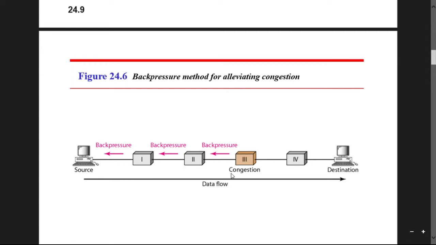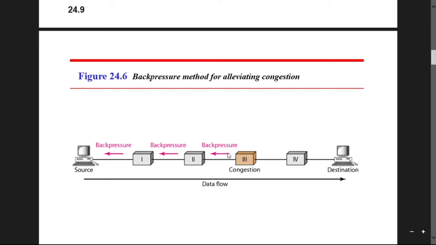In node 3 we are seeing that there is more data. The data is heavily congested here, so we can control this congestion by reducing the data in the backward direction.